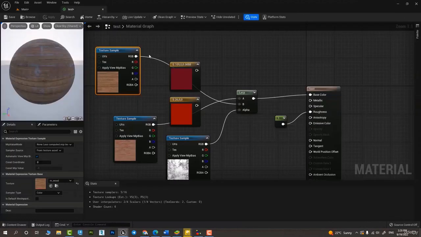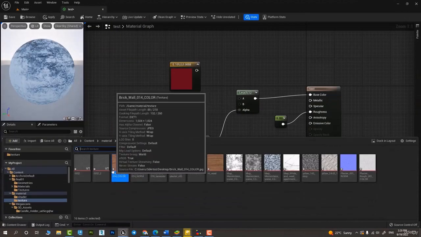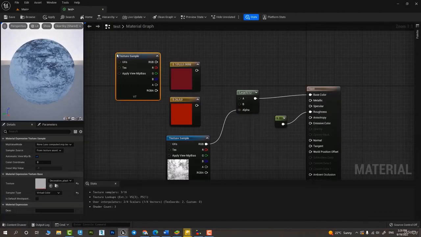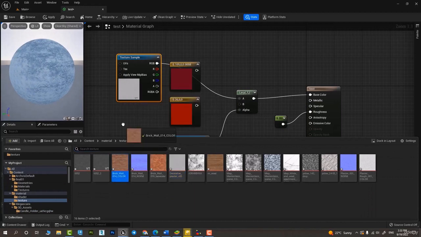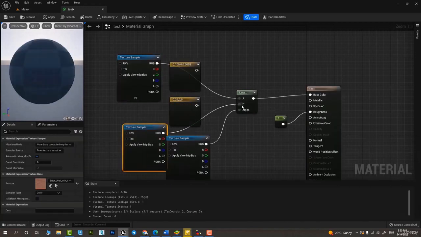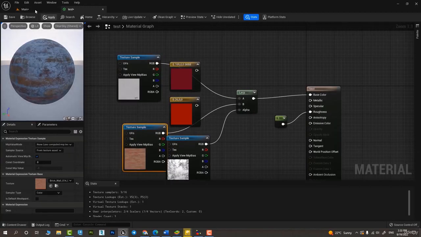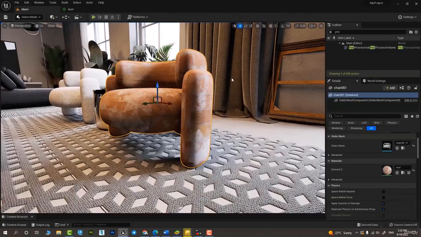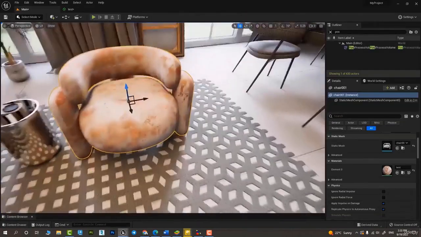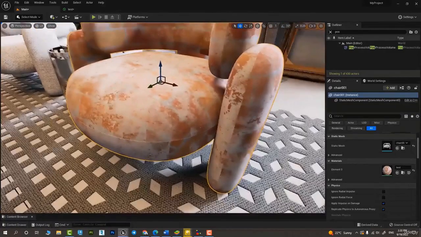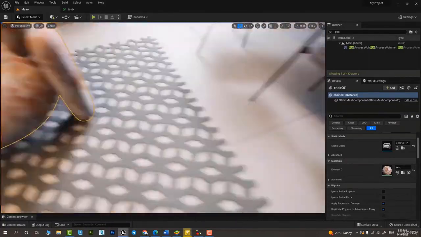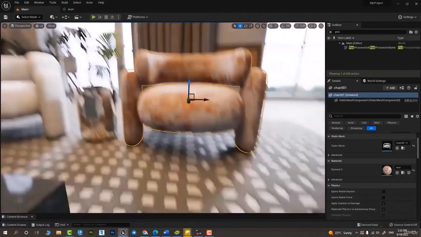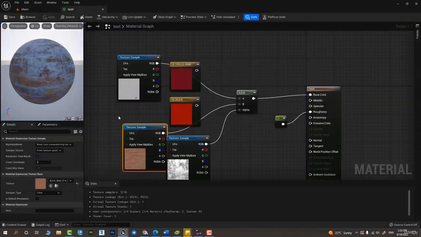So let me just get back, get rid of these. Let's just combine 2 more textures. For example, this concrete. I'm gonna link this into A, and the bricks. Okay, link this into B, hit apply, and this is what we get, mixture of concrete and bricks. Okay, as easily as the 2 colors, we can just combine these different textures.